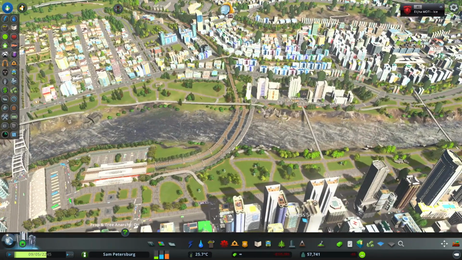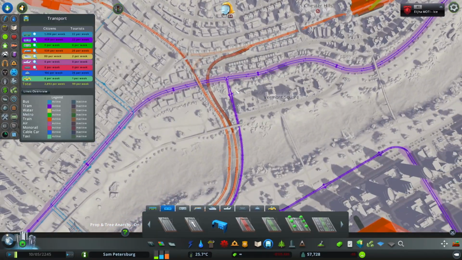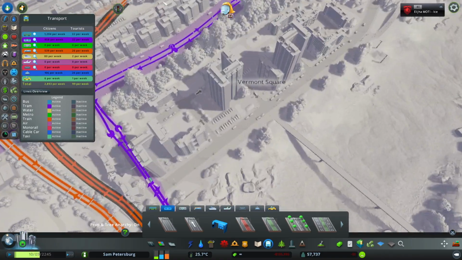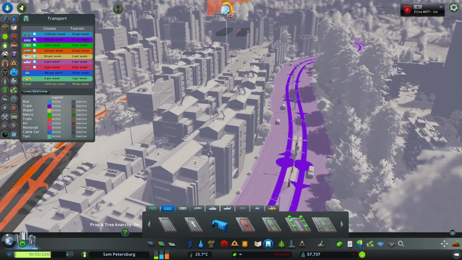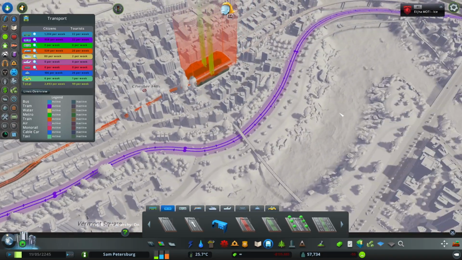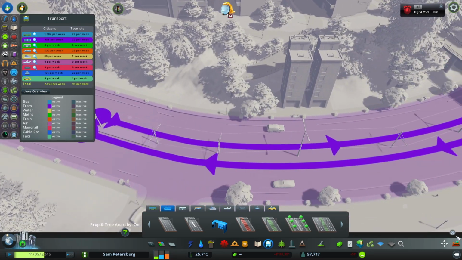Okay guys, so I added in the second line as you just saw. Let me open that up. There you go. So I want to talk about why I put the stations in some areas. So this one here, you need to service these industrial office spaces here. This one, it's kind of close to, let me just close that.